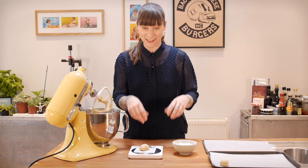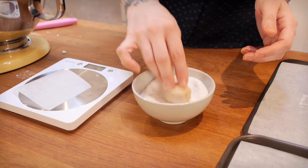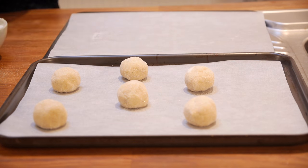30 grams is going to make about a 3 inch cookie, so you want to make sure you give them plenty of room on the tray so they don't stick together. This mix does make quite a lot of cookies, so you can freeze the leftover dough if you want — wrap it up really well, stick it in the freezer in a roll, and then you can chop them up and bake them from frozen. Or you can keep it in the fridge for up to a week, or just make all the cookies at once. I'm going to bake these 12 at 175 degrees C for about 12 or 13 minutes.